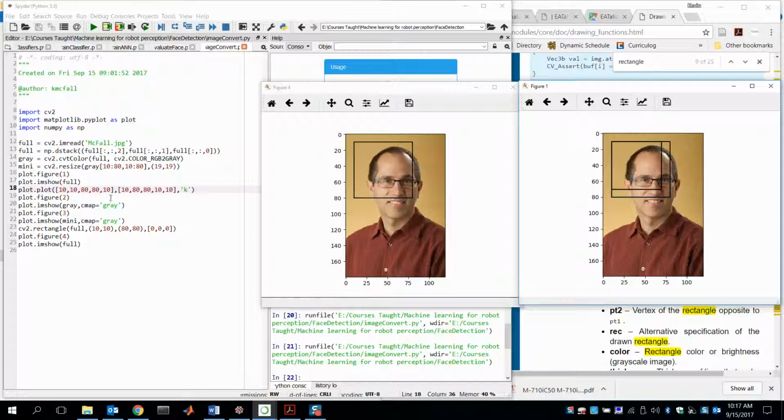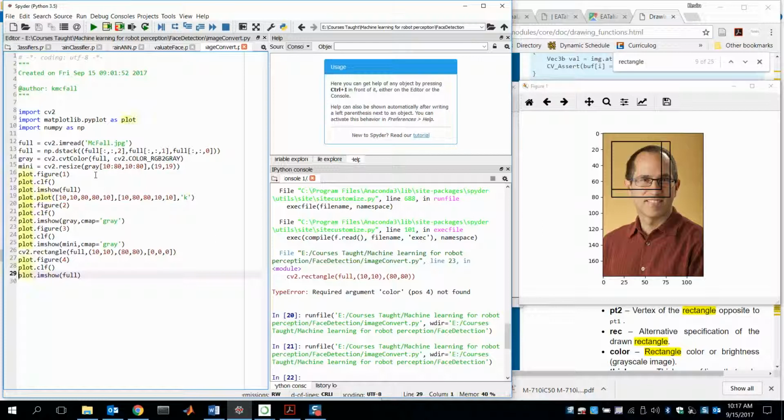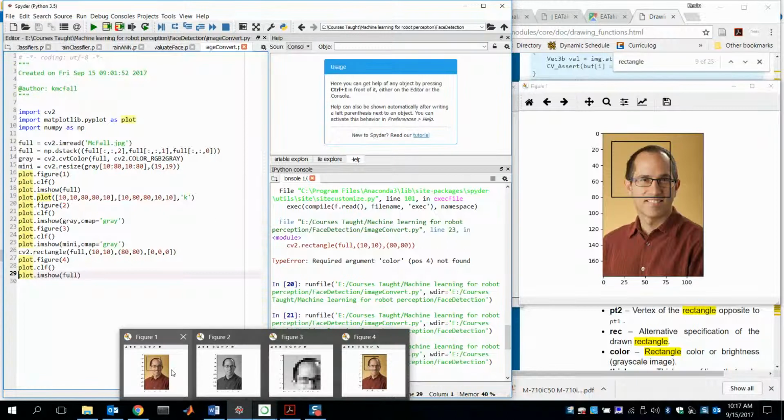And if I want to make sure that it is always cleared, I can use the clf command. A lot of times, every time I open a figure, I'll just go ahead and clear it to make sure there's nothing there. So now you can see it's all by itself. That part went away.